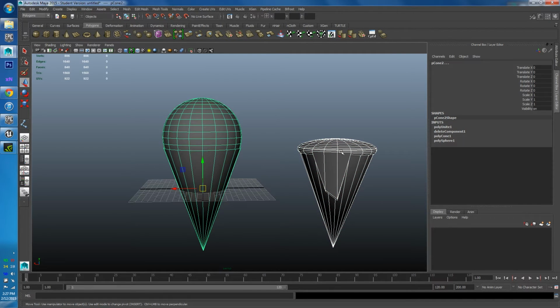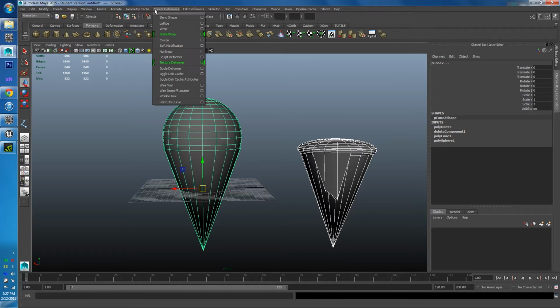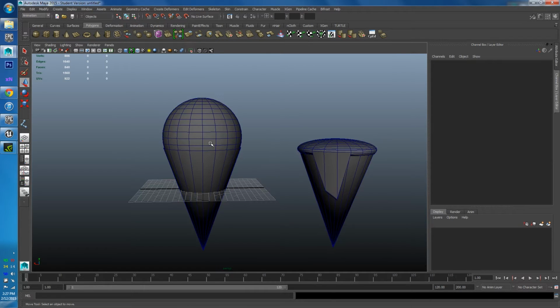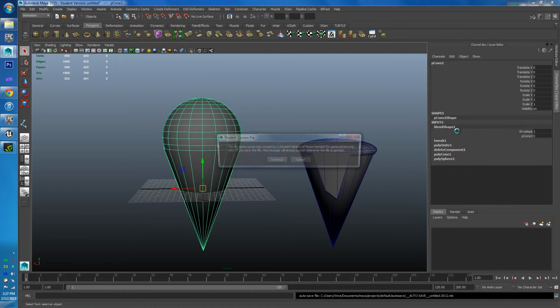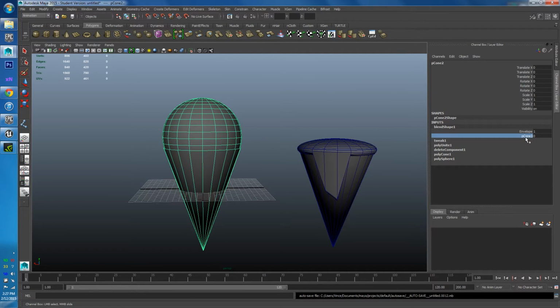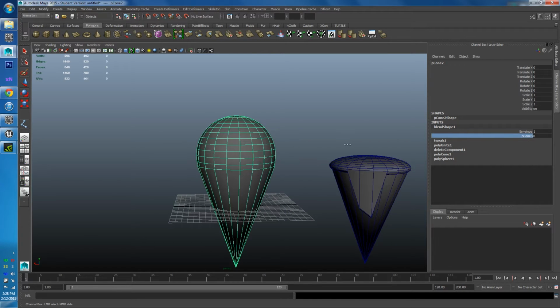All right, so if you haven't already done this before, this is just creating a really easy blend shape by selecting first our blend shapes, and then the final selection will be our master shape, the shape that we want our object to inherit most of the time. And then we can go up into animation, and then we want to go under blend shapes. So now when I click on this object, yes, autosave, thank you very much. We can see that we have P cone 3, and it's going to be important to remember P cone 3 later on. But I can just click on this and already start to see what this is looking like.